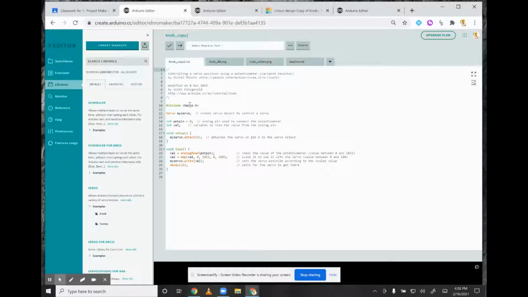So in this code, it tells us to include the Servo library, which is important because it's going to refer to that to know how to make its motions. Other libraries that you may use to run your Arduino to do some fun stuff are the tone melody library that defines notes, or the liquid crystal display library that defines characters on a display for writing. This right here defines the servo motor.